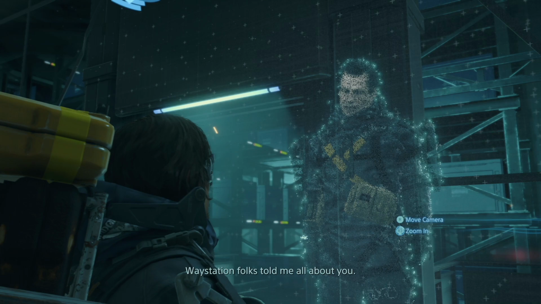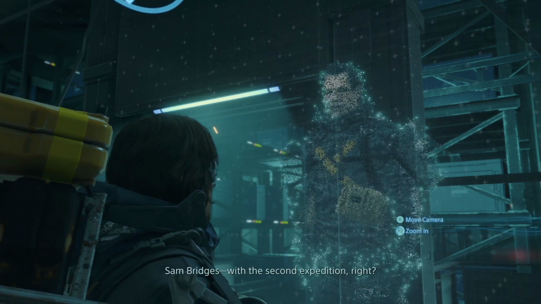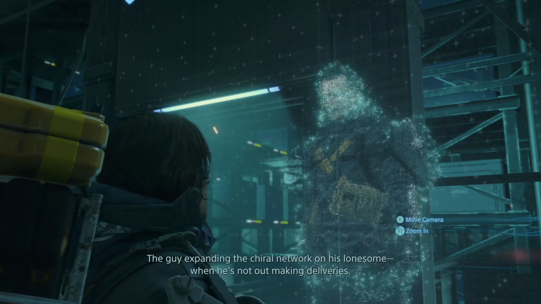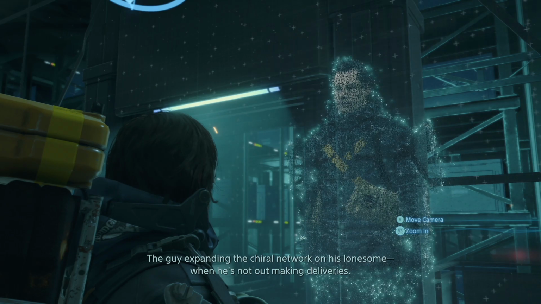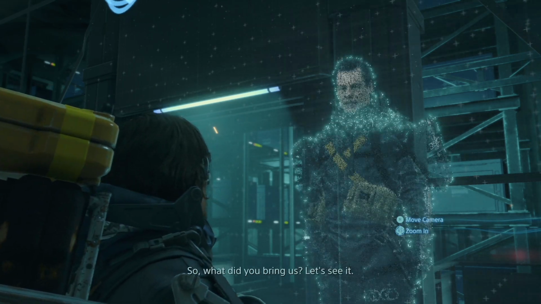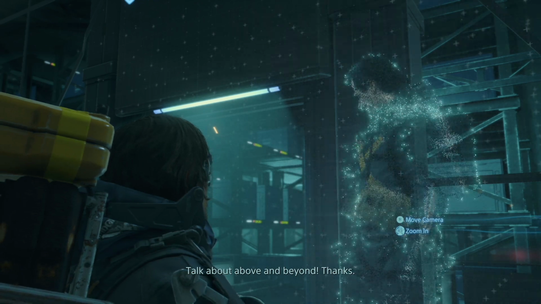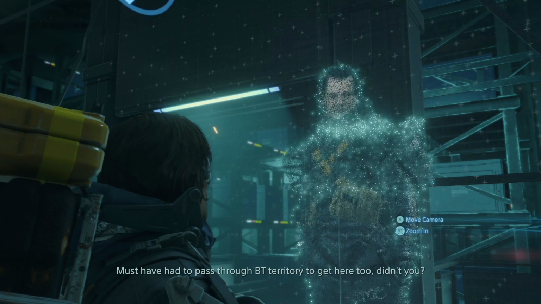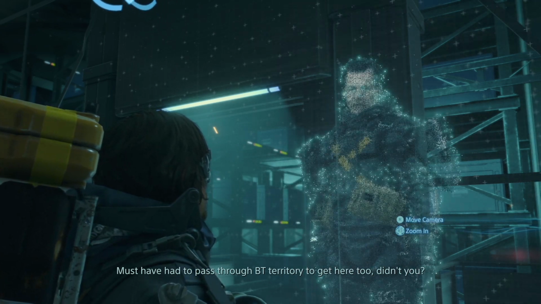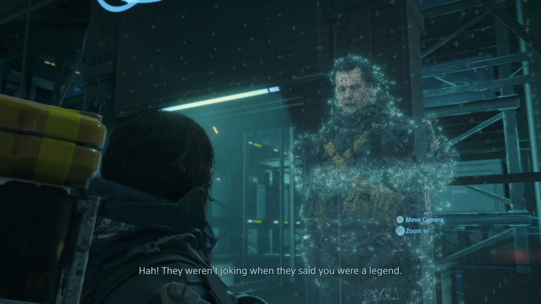Wait station folks told me all about you. Sam Bridges, with the second expedition, right? The guy expanding the chiral network on his lonesome when he's not out making deliveries. So what'd you bring us? Let's see it. Talk about above and beyond. Thanks. Must have had to pass through BT territory to get here too, didn't you? They weren't joking when they said you were a legend.